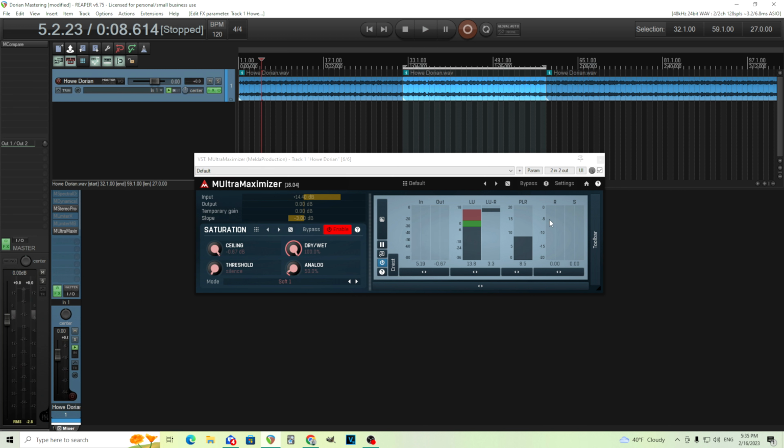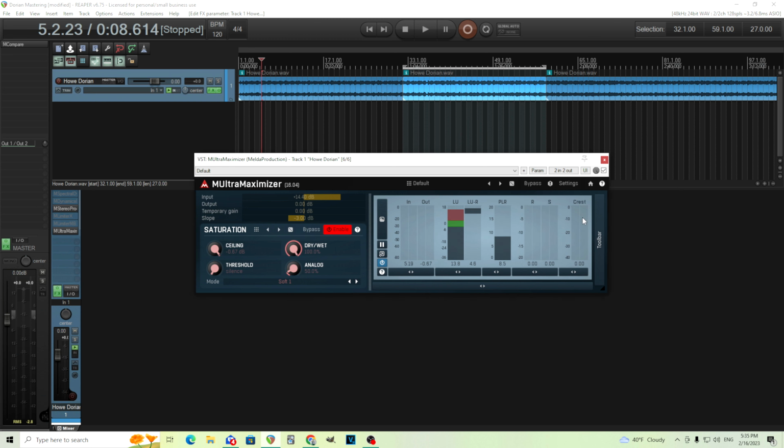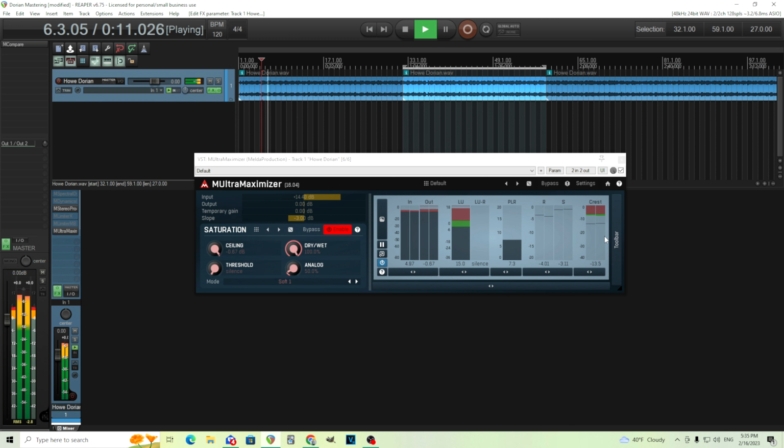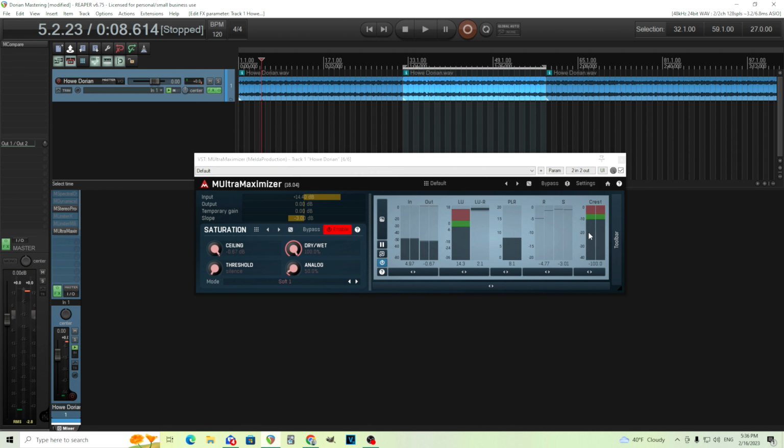So you can see there it's doing a good amount of gain reduction, doing some saturation as well. It has an input and output, and also the crest factor here. This will tell you exactly how much you're compressing, and it gives you some color coding here that will tell you if you're doing too much. So it actually looks like I'm okay there. If you're hitting the red with this crest factor all the time, you're probably compressing things a bit too much and it might sound a little bit flat. So you're maybe going too far. This gives you an indication of whether you're doing a good job or a bit too much.